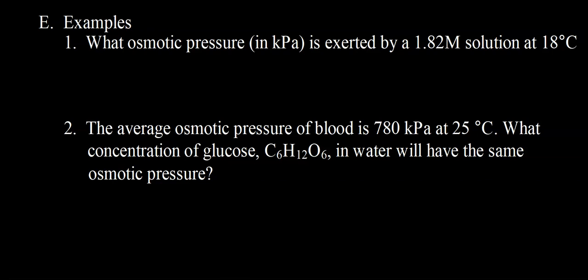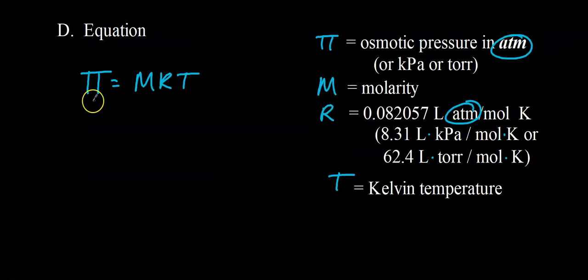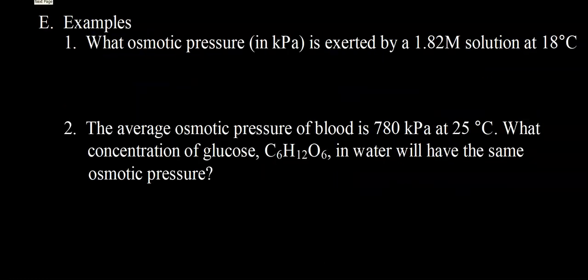All right, so let's start off with our equation. So we're looking for, if we go back here, we're looking for pi this time. So we'll just plug in our values. So concentration is 1.82 molar, which is moles per liter. If you're keeping track of units, in fact, we may want to keep track of units just on this first one. I'm going to put it in moles per liter just to show you what happens with the units.